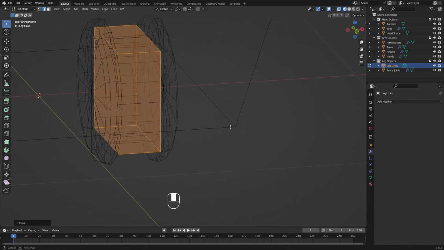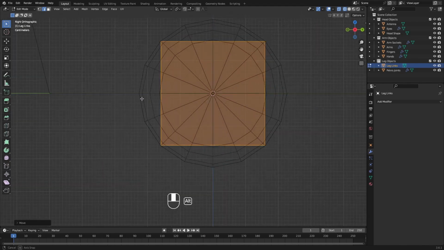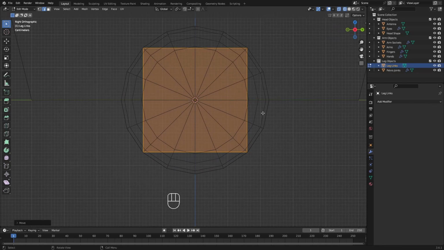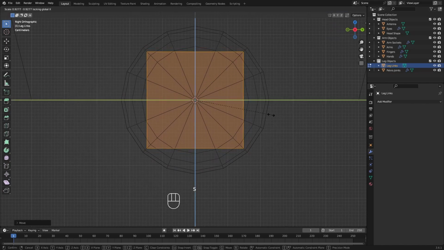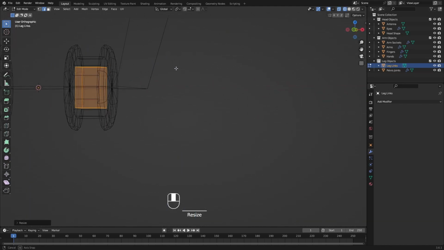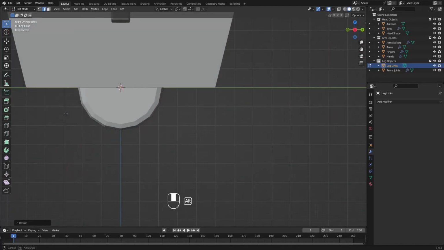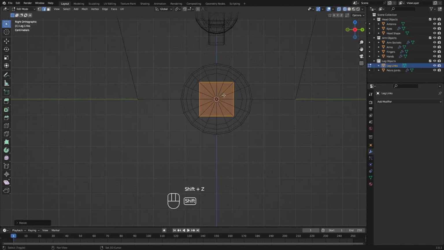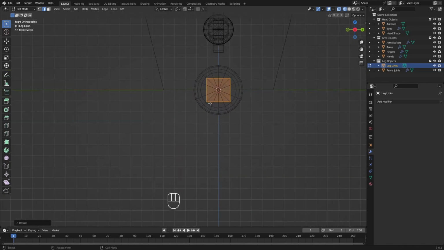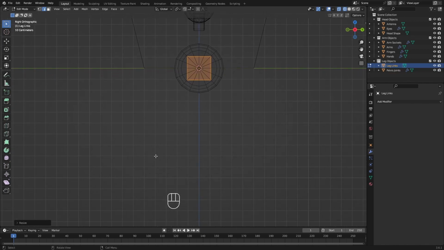Oops. But I don't want it to be smaller on the X. I want it to be smaller just in the Y and the Z. So S, Shift X, and make it smaller, like so. So now it is completely inside the joint, like that. So Shift Z again. And I want the leg to make kind of a bend in the knee, because this is going to help us out later.